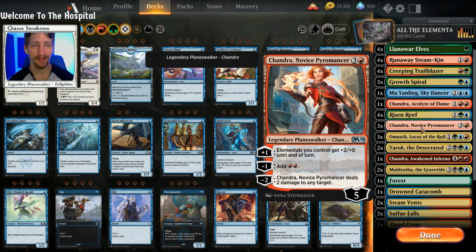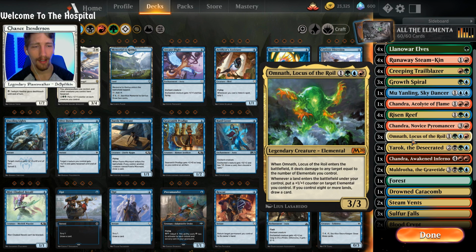Moving us down, we have 3 copies of Chandra, the 4 mana Chandra, that is. Gives all of our elementals +2/+0, adds red mana, does damage. What more could you want from an uncommon 4 mana planeswalker, right? She is legit. She's like a Mario planeswalker. Everything you could want wrapped up into one. Not too great, not too bad.